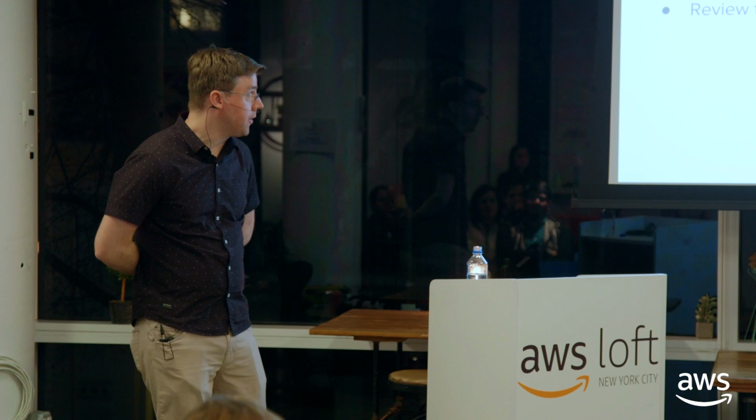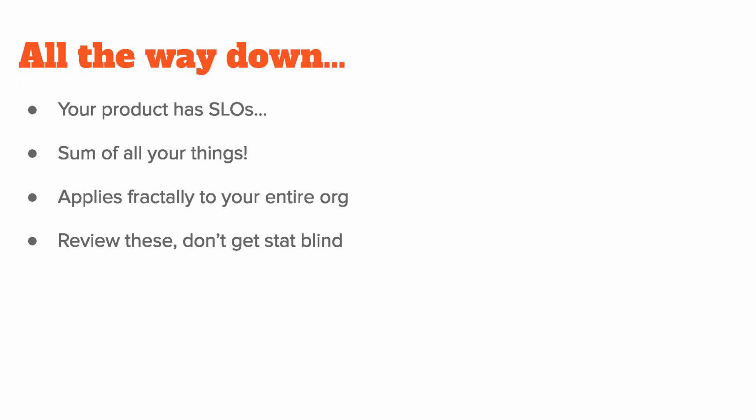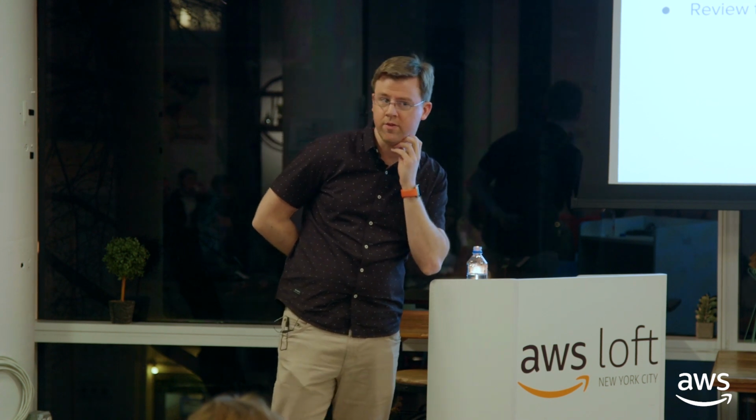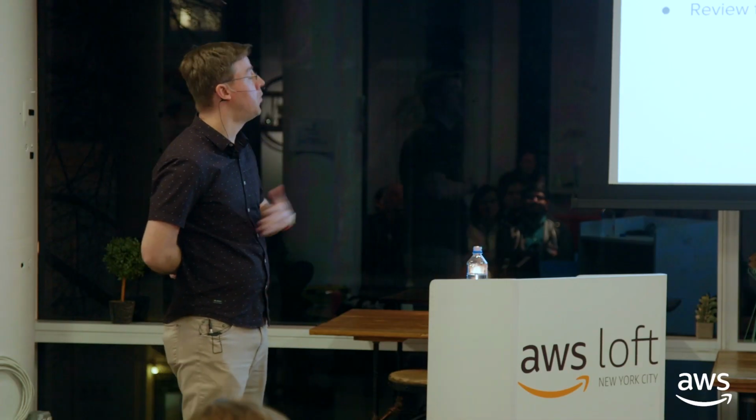So as I said earlier, this stuff is helpfully fractal. Everything, so your product has SLOs, right? You've got some 99.99, how many nines? 5, 6 nines? No, probably not. Probably just 4. Anything more than that's silly, by the way, because my Wi-Fi is not that good at home. I'm not going to notice if you're down that much.